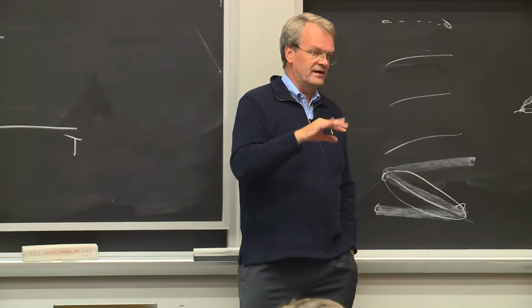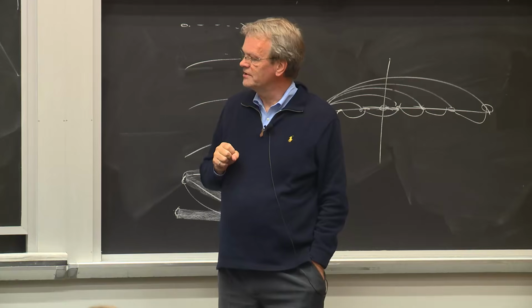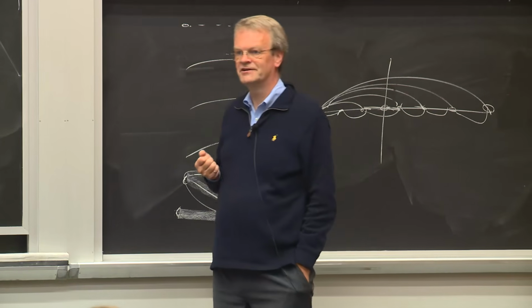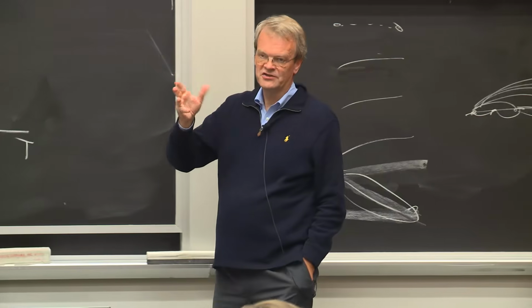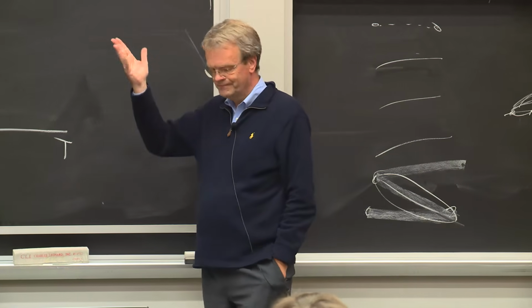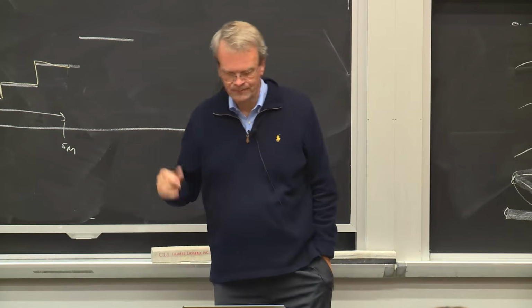The futures settle at 100 minus the rate. So, if I have an interest rate of 5% when I'm settling a future, that'll be a 95 price, and so on. And again, people just did it that way because they like to know markets rallying, contracts go up. Markets selling off, contracts go down. For bonds, price and yield move in opposite directions. So if yields go up, prices go down, and so on. So that's why they set the 100 minus that line.